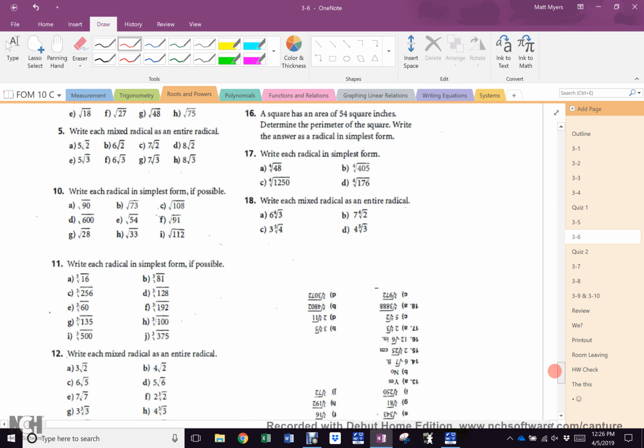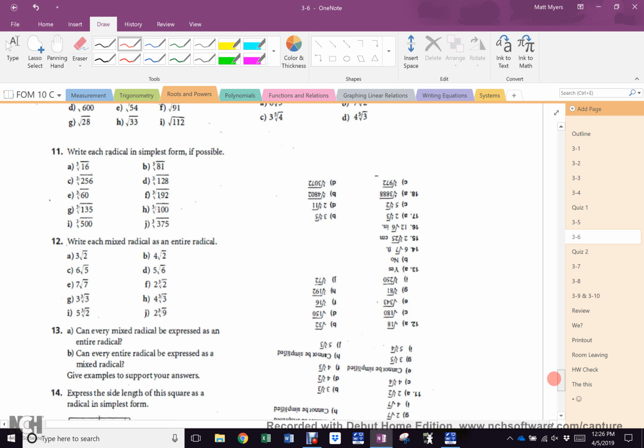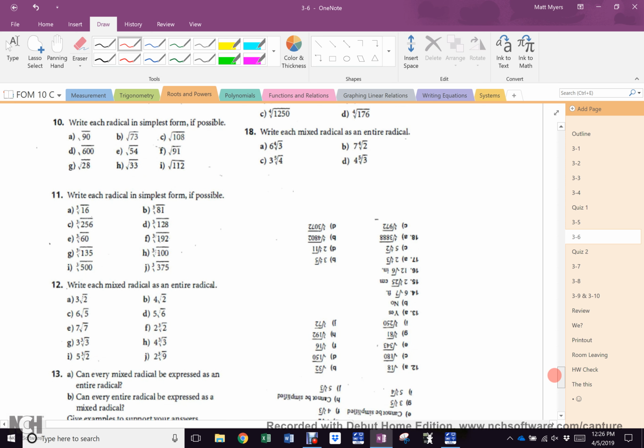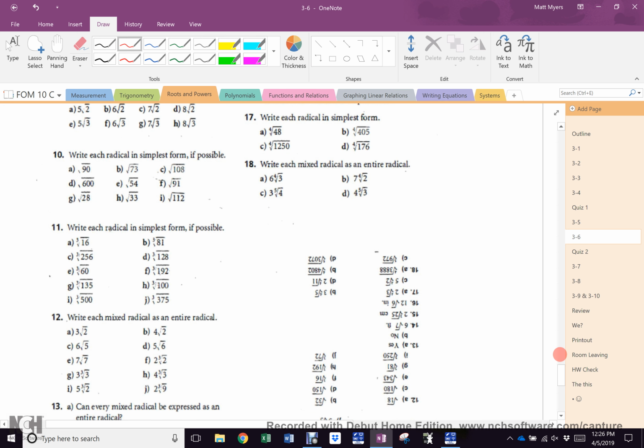I always do this to you guys. Page 100, please notice how much practice there is there. You probably don't need to do all of it because you're all actually pretty good at this. Every time I look up, I'm seeing none of this. And I'm seeing lots of this. Which means you get it. So, obviously, you don't need to do A through J, right? Pick a couple at random. If you get them all, you're good. All right? If you have a couple mistakes, try a couple more.